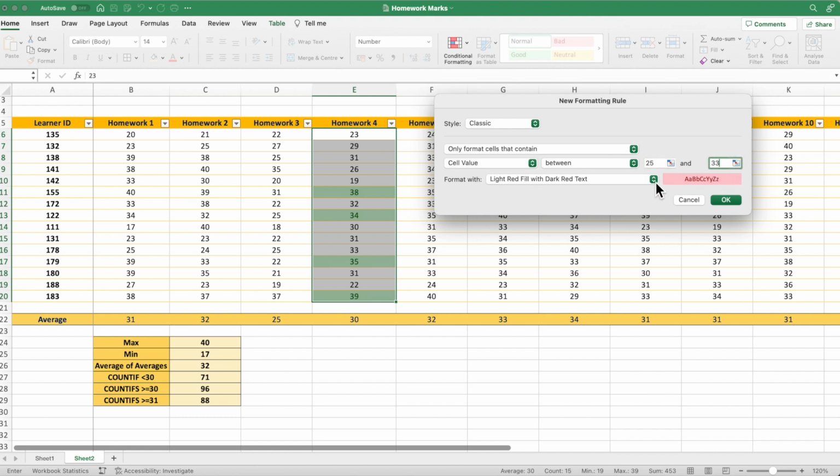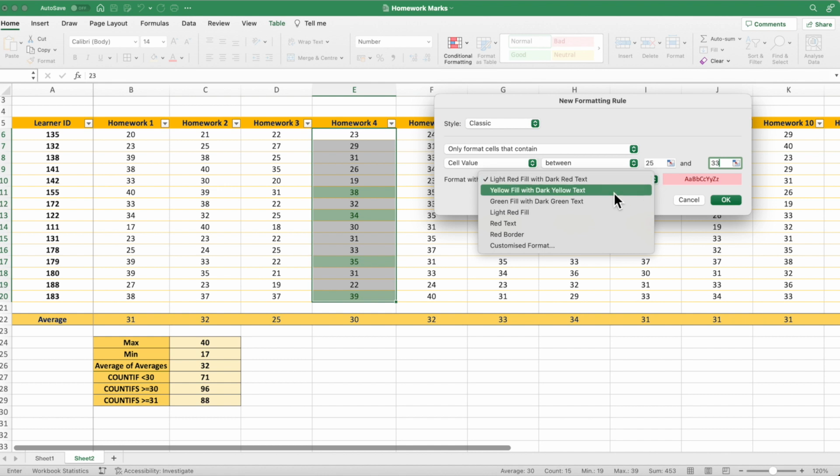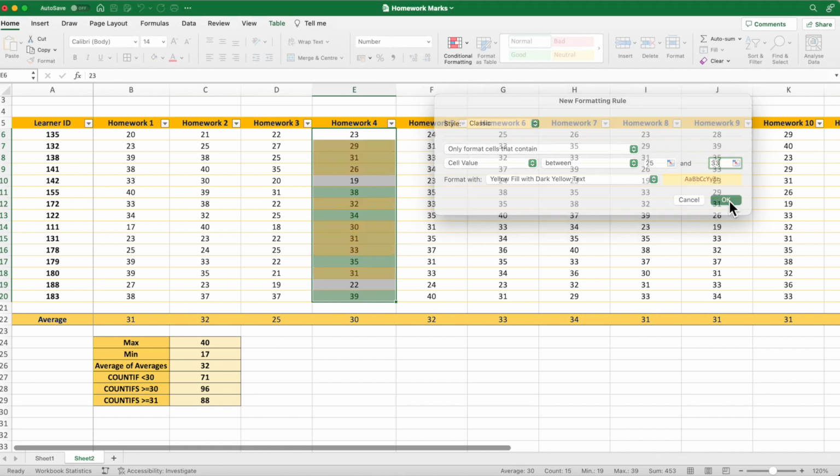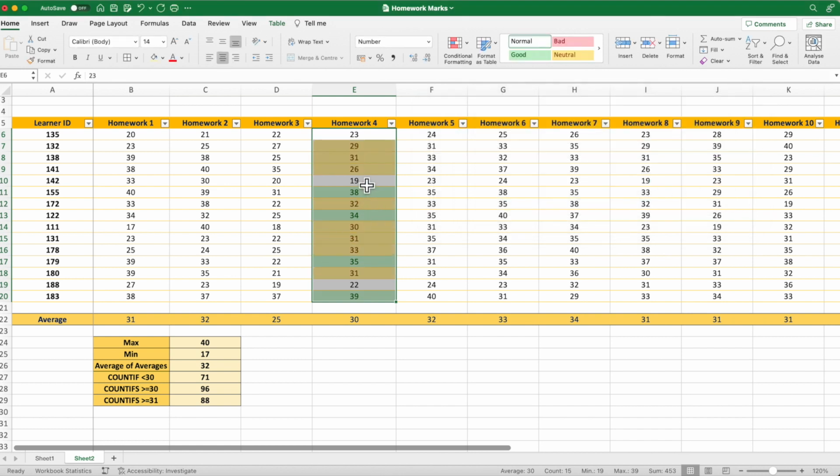I'll change to yellow fill with dark yellow text to reflect an amber effect on the traffic light, and I'll select OK. And this highlights the number of scores between those 2 values. This particular learner actually scored 25 at the bottom end of the 2 values, so I'll enter 25, and you can see it retains the yellow background and dark yellow text.